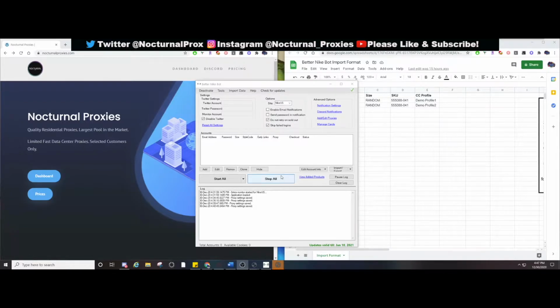When you first get your copy of BNB, you want to make sure you have the most updated version. The green check mark on the top right generally means you have the most current version, but if you want to double check, you can always click the check for updates button. It should then confirm you have the most recent update, or it'll update for you.